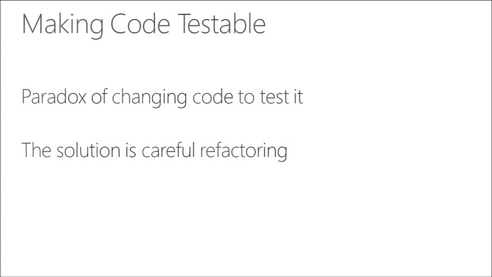And now we encounter the paradox of changing code to test it. The problem is that I want to introduce tests so that I can make changes without introducing bugs. But to introduce those tests, I have to change the code. So, how can I do that? The solution is careful refactoring. You take small, tiny baby steps. You use refactorings from Martin Fowler and from ReSharper, so that I can be guaranteed that I can extract a method without breaking the logic. Or you can rename variables and nothing will get broken if you're in .NET and C# anyway. A bit harder in JavaScript.